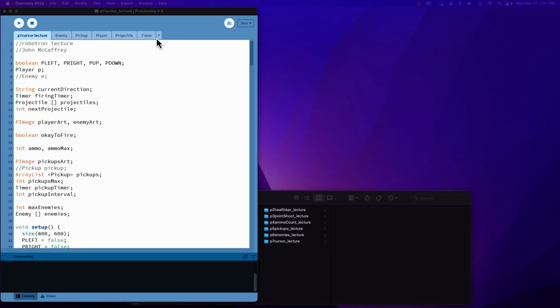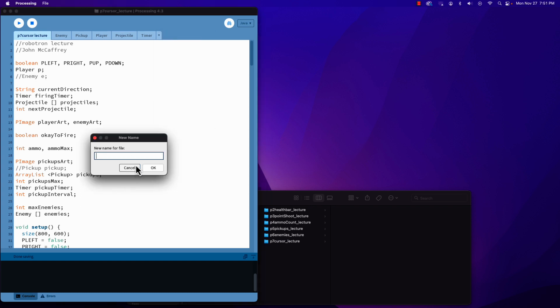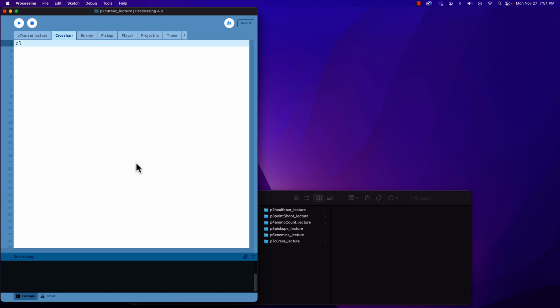In this installment, we're going to add in a new cursor. So I'm going to call mine crosshair. So this will allow me to see kind of my cursor where it's aiming. And it has an X and a Y and a width and a height on it, so not too much to worry about there. So we can figure out how we want to draw it.